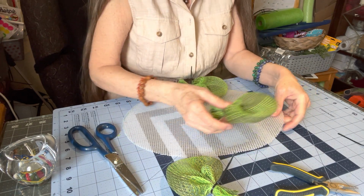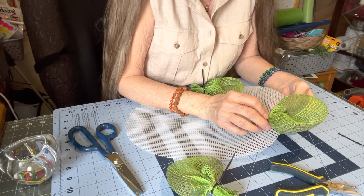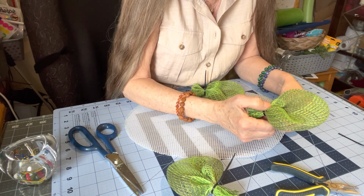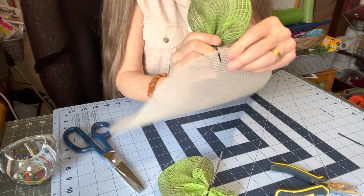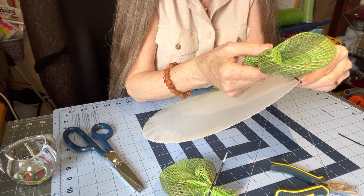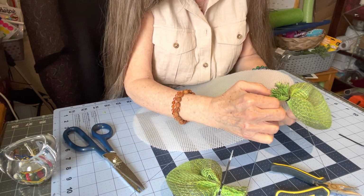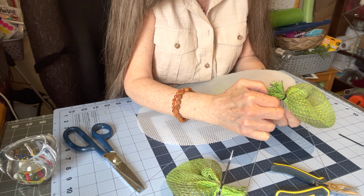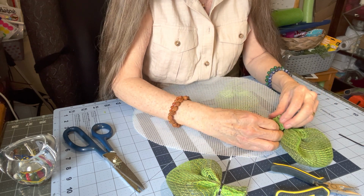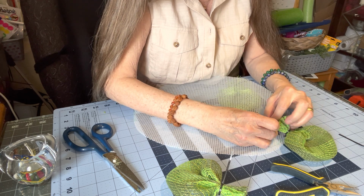Okay, now I want to put this on the edge a bit because I don't want to see the plastic, so I'm going to go about 2 squares in to this. 1, 2, okay, there's squares. Yeah, I think that's probably a good place to start. 2 squares in. I'll bring it back through the mesh. And what I want to do is just follow this mesh, okay? That's why I'm starting on this corner here. Well, corner, it's oval. The oval corner.